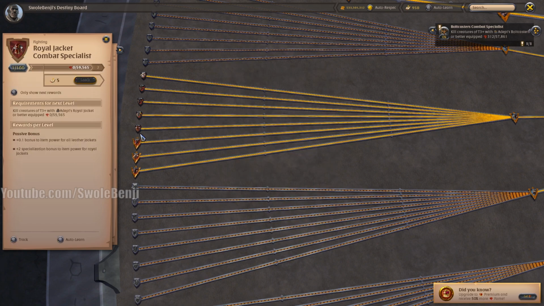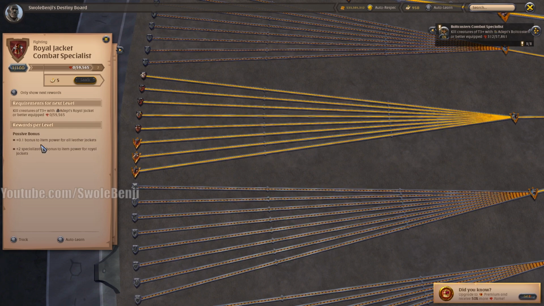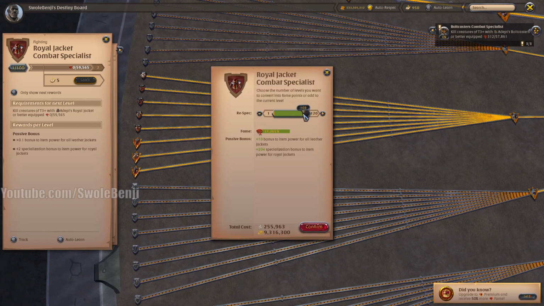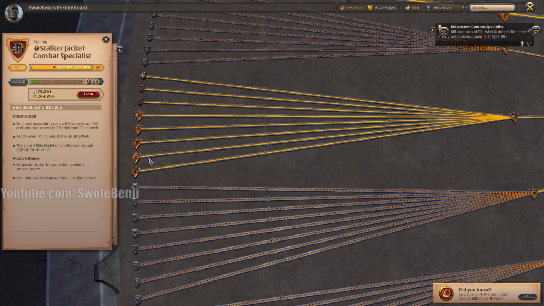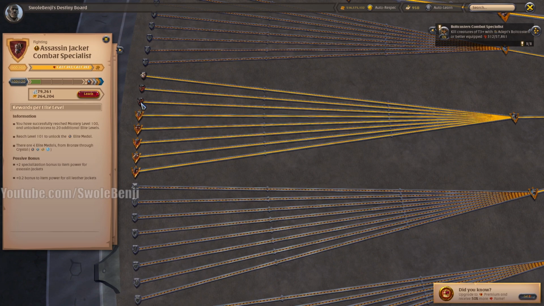That is anything that requires an extra piece of equipment to craft. Royal Jacket is an artifact item. You'll notice it only gives 0.1 bonus to all other leather jackets. So you would have to level this and another artifact jacket to level 100 in order to get the effects of just leveling the Hunter Jacket or Assassin Jacket to 100. So it basically costs double.